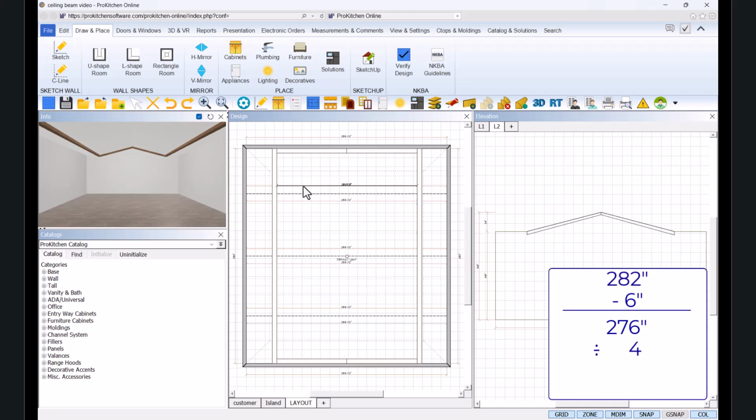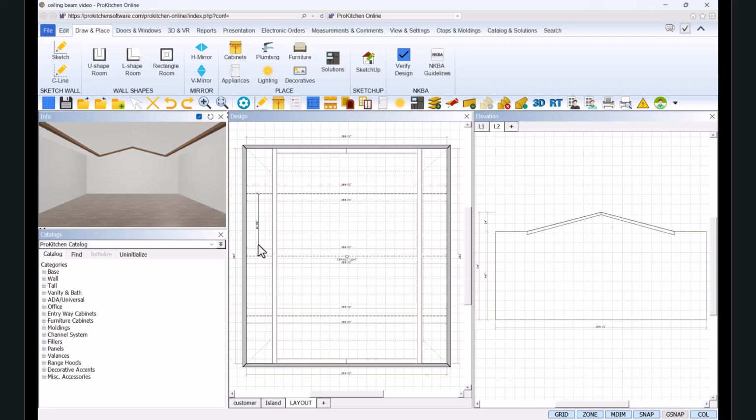Divided by the 4 sections of the room created by the construction lines, equals 69 inches of required space between the north wall and the first construction line, and each consecutive space between the remaining construction lines. Note, the bottom section will have 75 inches of space between the construction line and the wall, but does not account for the 6-inch depth of the existing ceiling beam. To do this easily, we will utilize one of the dynamic dimension tools to assist us in this process.